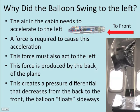One is thinking about the air in the cabin. The air in the cabin also has to accelerate to the left, and we need a force toward the left causing that. That force is from the bulkhead that separates the cabin from the Sofia telescope. The bulkhead pushes on all of the air to make it accelerate. But let's say this air to the left of this line is being pushed by the air back here. So this air, there's not as much mass, so I don't need as much force to cause it to accelerate. The pressure is actually less here than it is here because the bulkhead has to push all the air. Here we only have to push some of it, here even less.